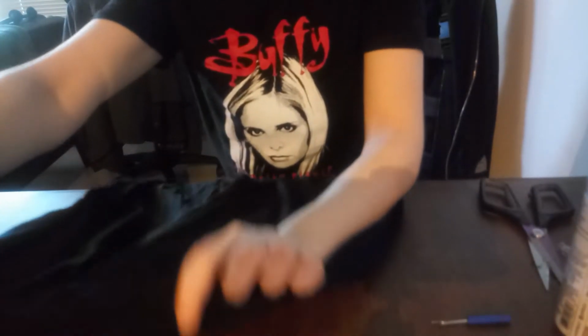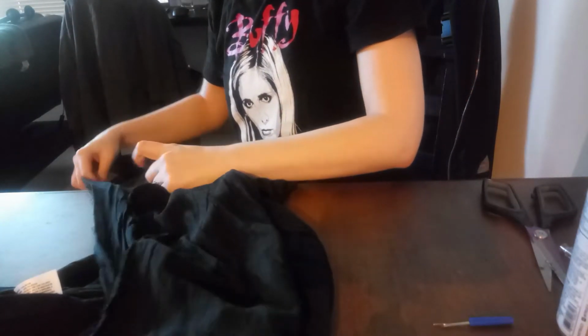Alright, so all those seams have been ripped out and now it is time to figure out where I want to pin these pant legs together to turn this jumpsuit into a dress. My few remaining brain cells here weren't super cooperative, but I eventually figured it out.